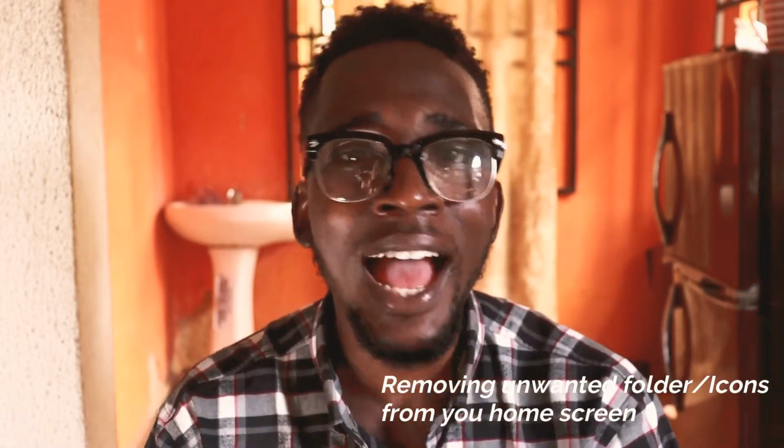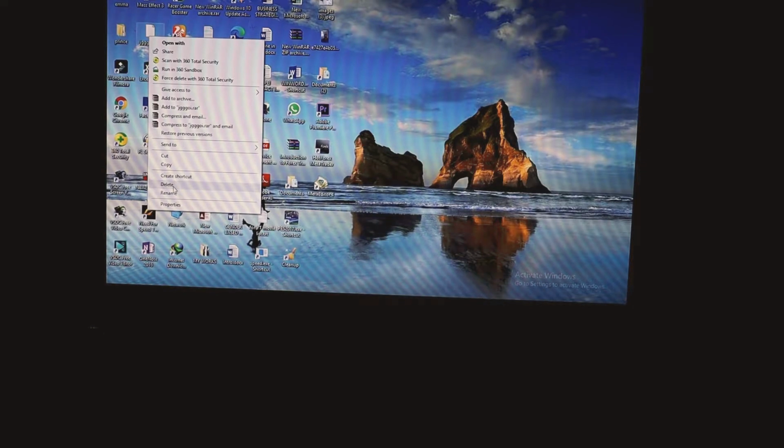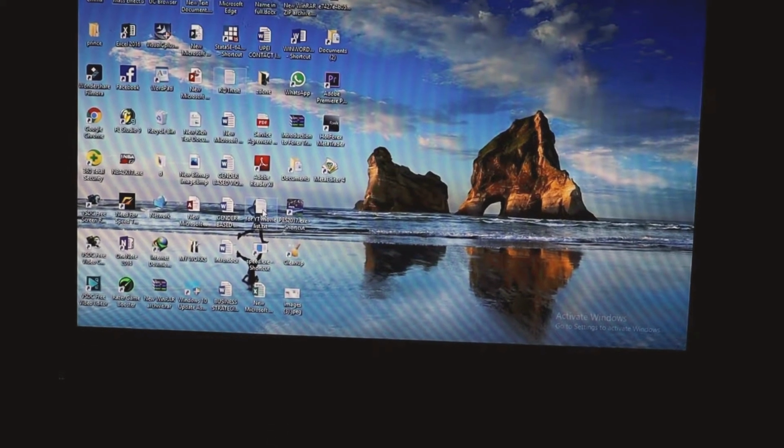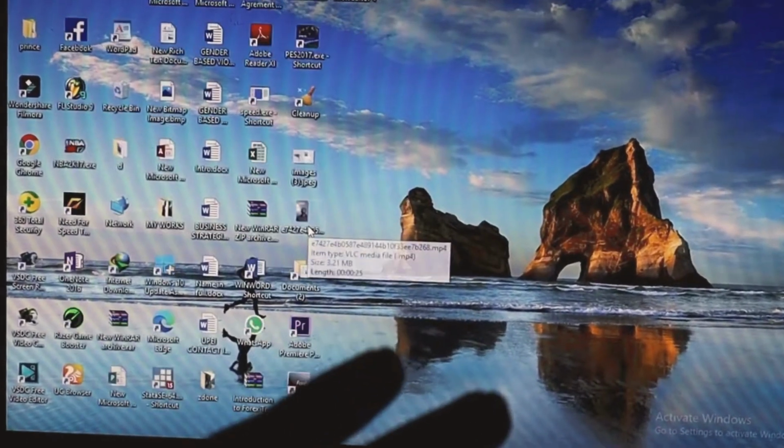The first step you can take to decluttering your laptop is to remove unwanted folders, files, or even icons from your home screen. This is how I started decluttering my laptop, and this is why I put it first. I don't like a whole lot of clutter on my home screen, seeing a whole lot of icons and folders. I just prefer the wallpaper and a little bit of icons and folders that are necessary, maybe shortcuts I would want there, not just apps that automatically install their shortcuts on my system. Once you do this, you'll be able to eliminate distractions, because clutter tends to distract you easily when you're planning to do something on your PC.